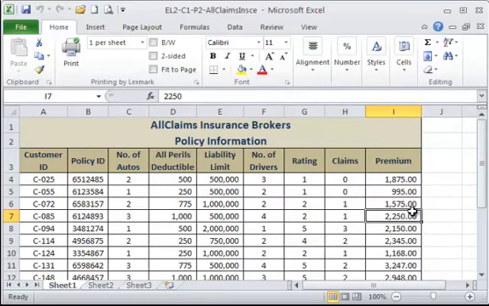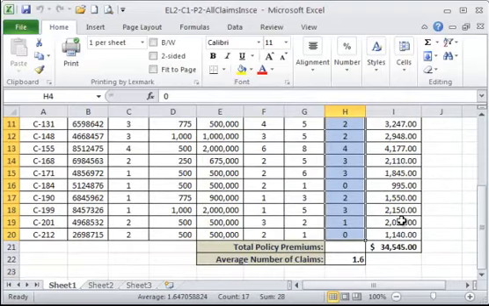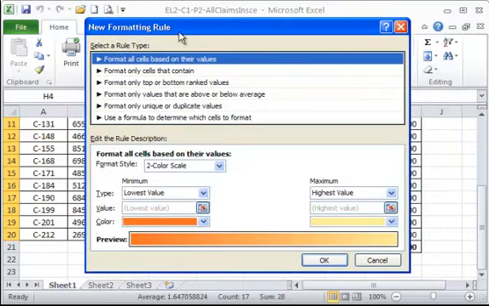Okay, so again, to apply conditional formatting, our first step is to select the range of cells that we want to include. In this case it's H4 through H20. Then we'll go to the styles group, conditional formatting, and then this time we're going to use new rule. So I'm going to click on new rule. That'll take us into the new formatting rule dialog box.